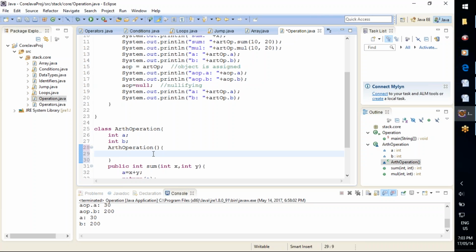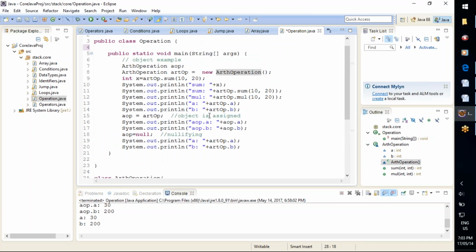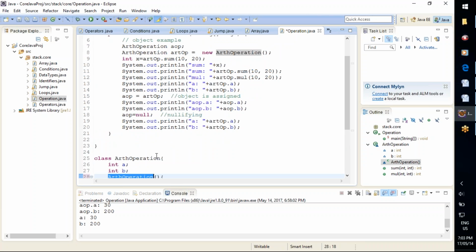And inside this constructor, what I'm doing, I'm initializing both the variables. A is equal to 5, b is equal to 5. These are the initializing values assigned to both variables by using the constructor method. So when will this constructor method be executed? At the time of creating a new object instance for this class.